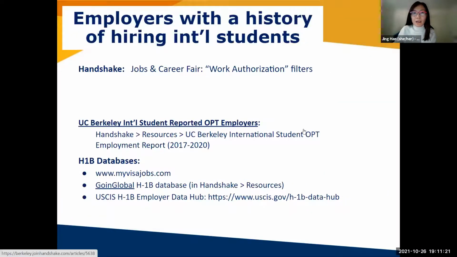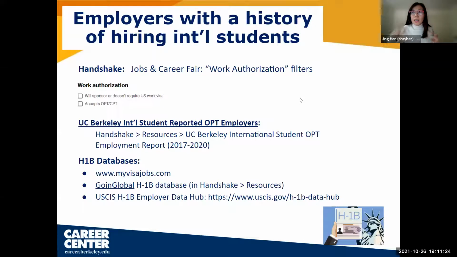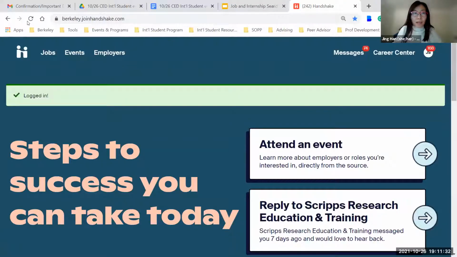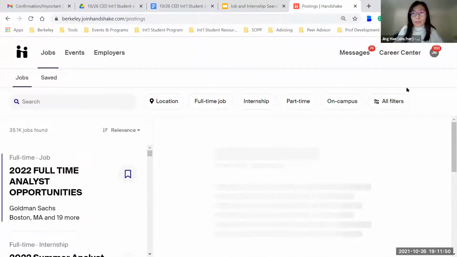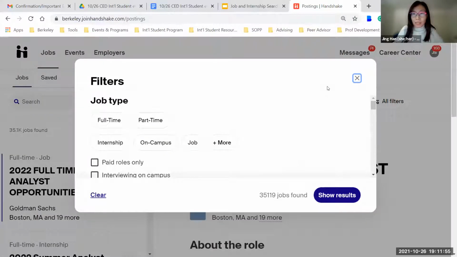Okay, all right, and then number 2, I want to mention some job search resources that international students should pay attention to. So I'm going to jump over to Handshake from here. This is a student account on Handshake, so you probably are familiar with this one. On Handshake, we have the filters to help us find which jobs, which employers are open to international students. Because we have a large number of jobs here, we always encourage you to use the filters. You can see the filters on my screen here, right?